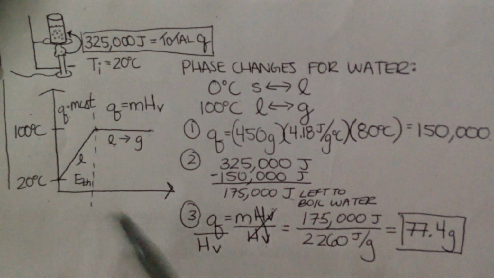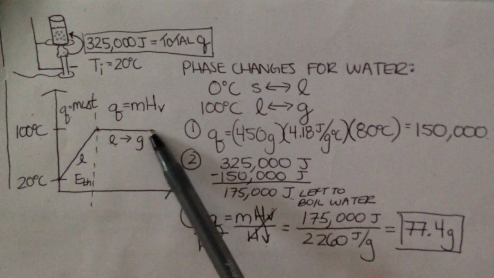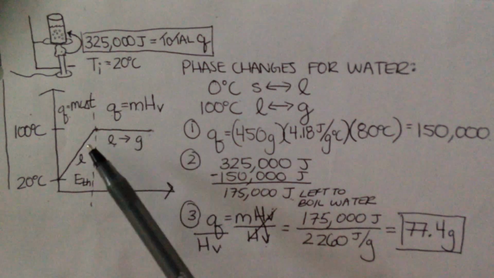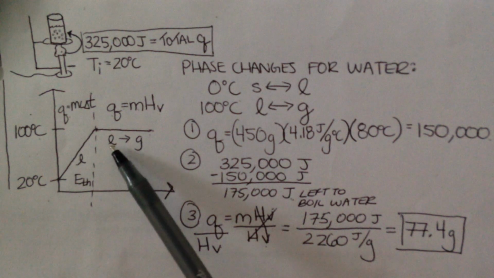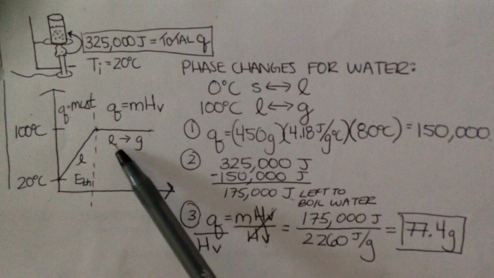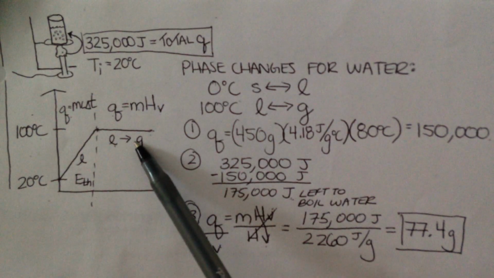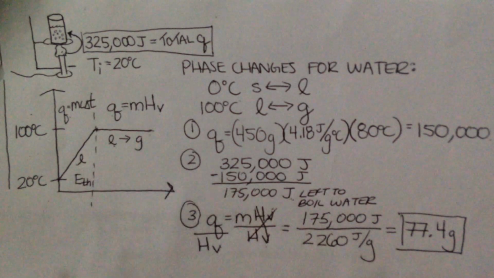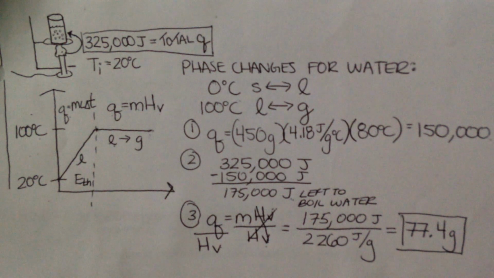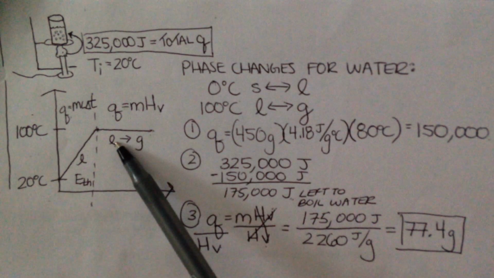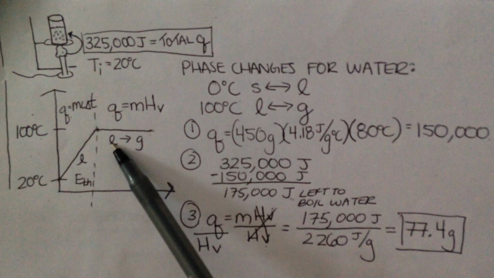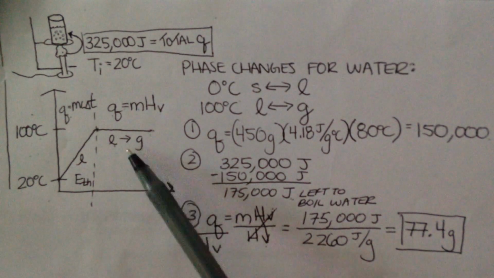So when we add energy to our liquid during a phase change, that must mean that the energy is going to break the attractions of the particles in a liquid so that it can become a gas. Since it's only breaking the attractions between H2O particles, that means that a phase change is not a chemical change. All it's doing is causing the liquid water, the liquid H2O particles, to become gas H2O particles.